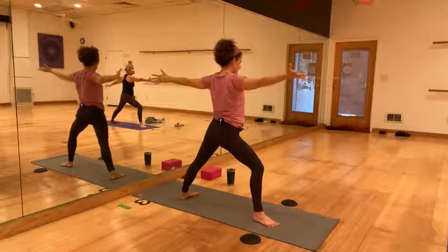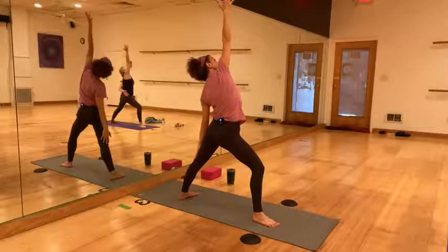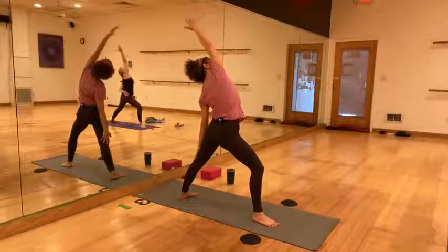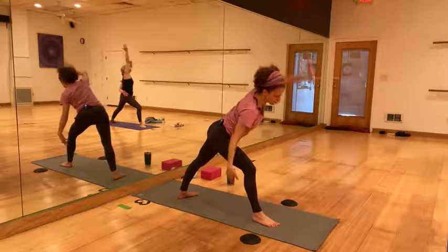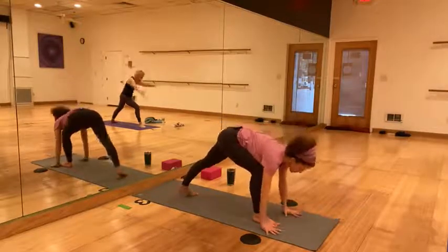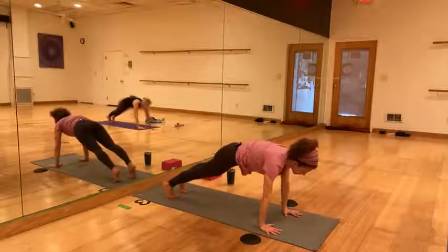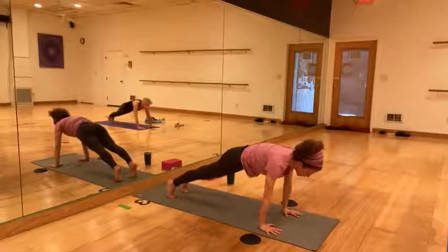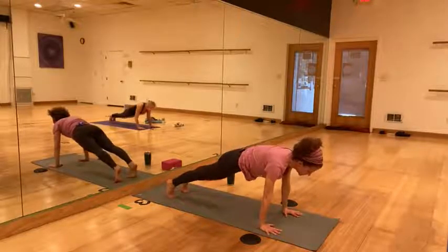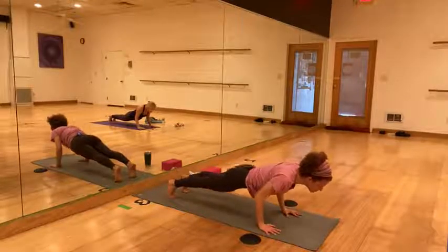Flip the front hand and reverse your warrior, breath in. As you breathe out, bring your hands towards the ground for your plank. In this plank, you might attempt to lower down halfway to Chaturanga Dandasana without releasing the knees, or you bring the knees again to the ground.